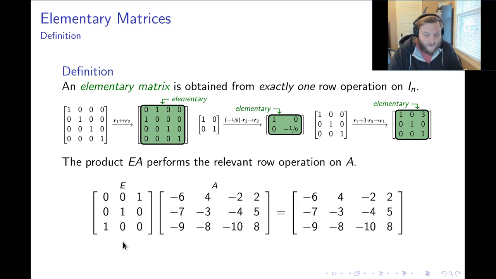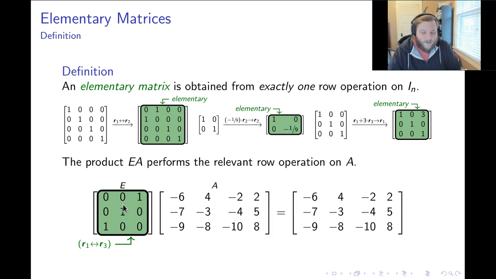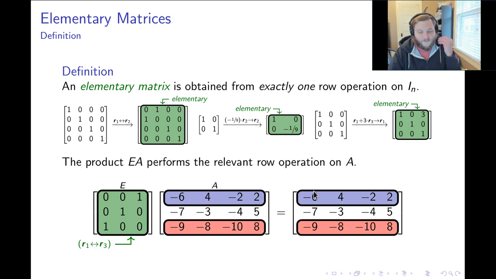So let's see an example here. Here we have an elementary matrix E, and this one's 3x3, and it was obtained by doing the row swap row 1 with row 3 on the 3x3 identity matrix. So now I'm taking this elementary matrix and I'm multiplying by this particular 3x4 matrix A. Well, let's see what I get. What I'm supposed to get when I do the product is whatever the result is when I switch row 1 with row 3 in A. So really, to the right of the equal sign, I don't have the right thing here. I need to swap those two rows.